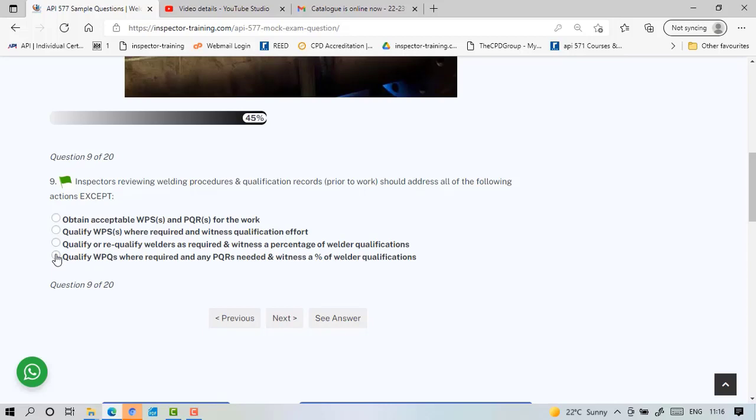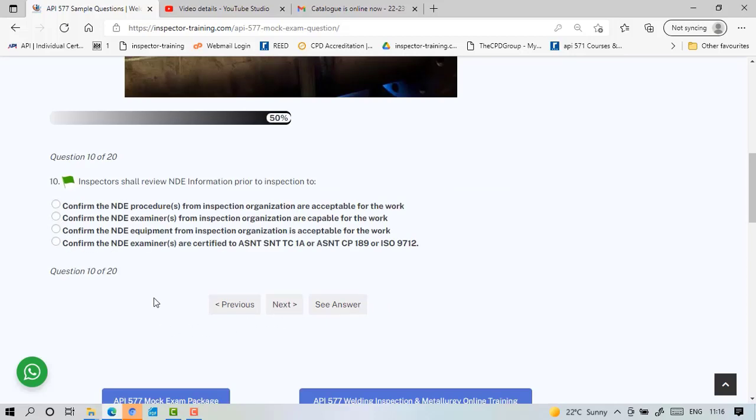You don't do any PQRs needed. PQR is not your responsibility as a welding inspector. Inspectors shall review NDE information prior to inspection.